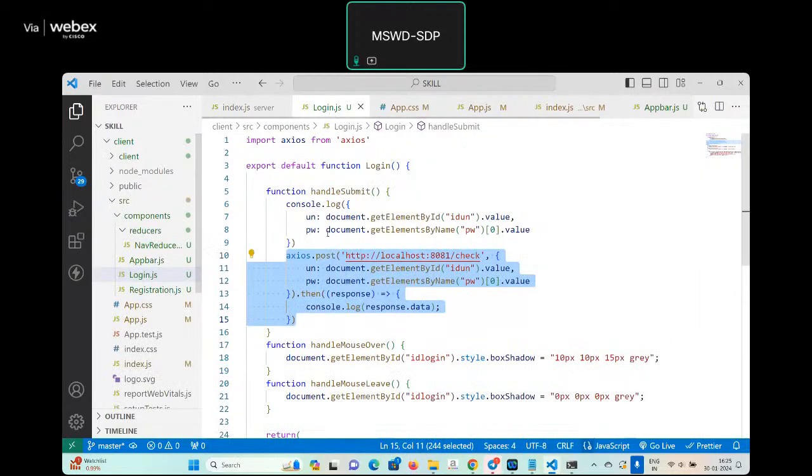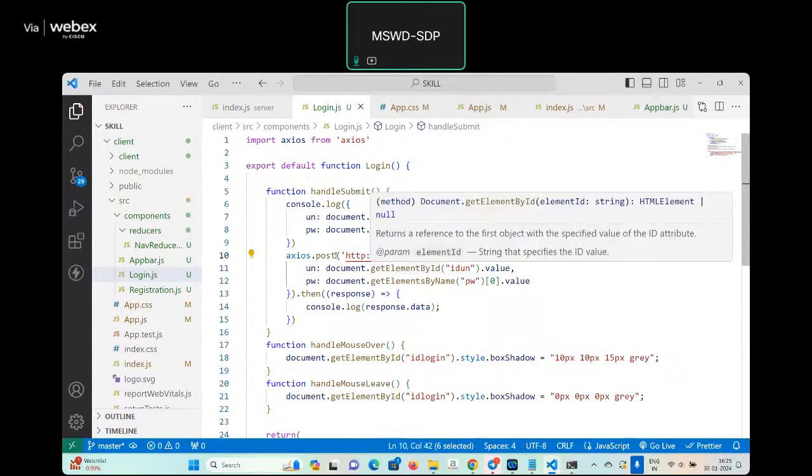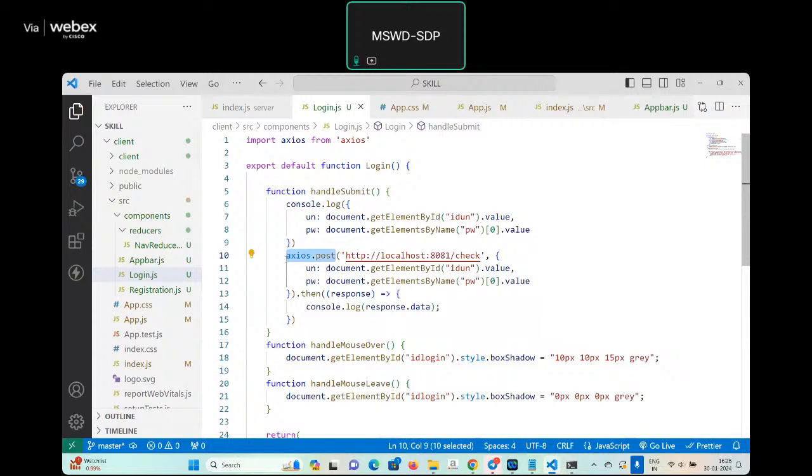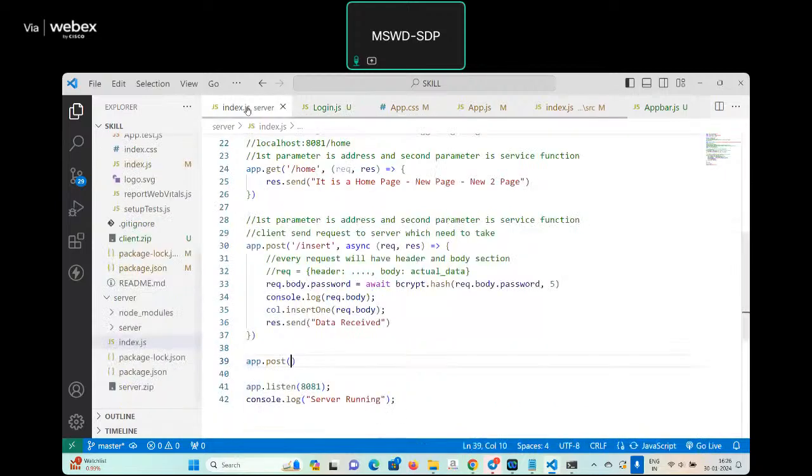Click the login page and see, in the login page I wrote /check. And what is the method? Axios.post. Axios.post and /check. So the same you have to use here: app.post and what is the subpath, /check.